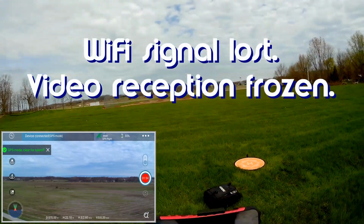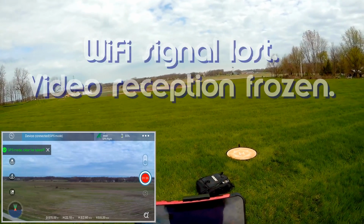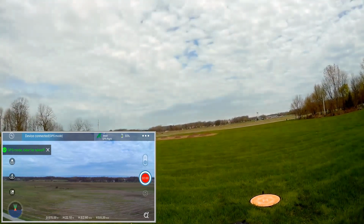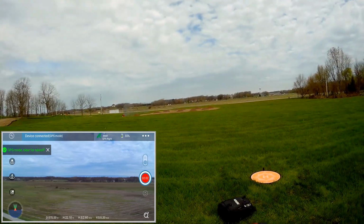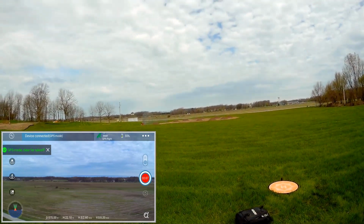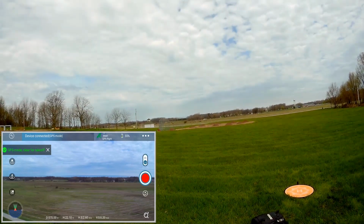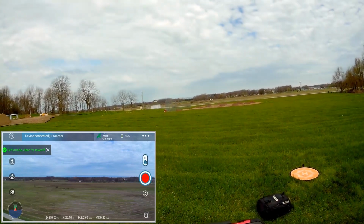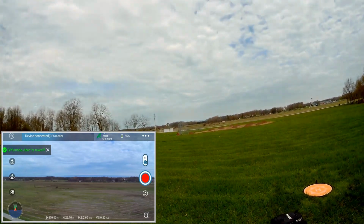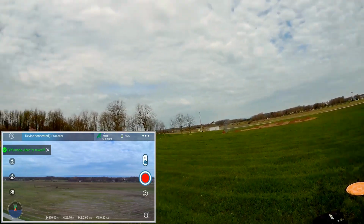Okay, I lost signal there. How far are we at? 610 feet. We are in feet instead of meters today. But going forward, turning. Trying to turn back toward me. Let's see if we regain any signal. And I'm not seeing any regain in the Wi-Fi signal, folks. So I'm flying this manually right now.